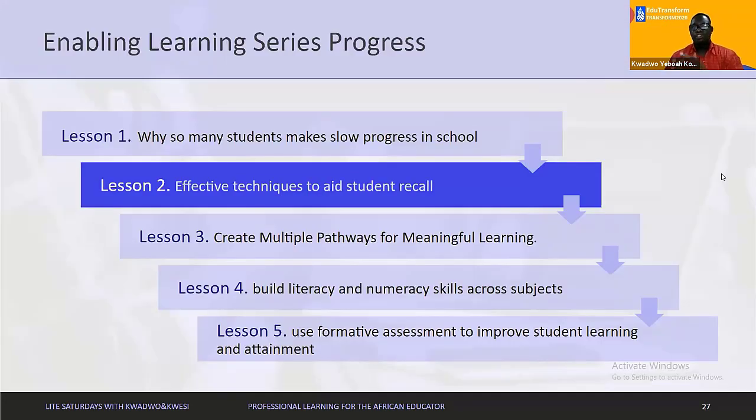We'd like to invite you all to the next in the series, which will be effective techniques to aid students' recall. And then we'll follow up subsequently with creating multiple pathways for meaningful learning, building literacy and numeracy skills across the subjects, and then the use of formative assessment to improve students' learning and attainment.